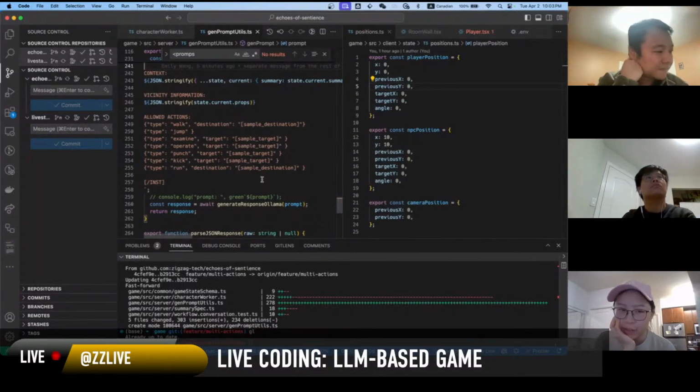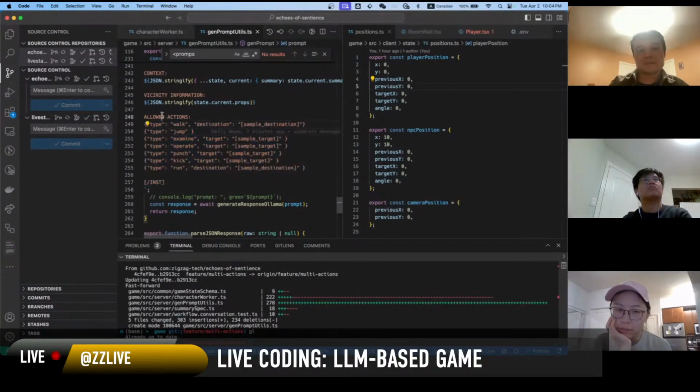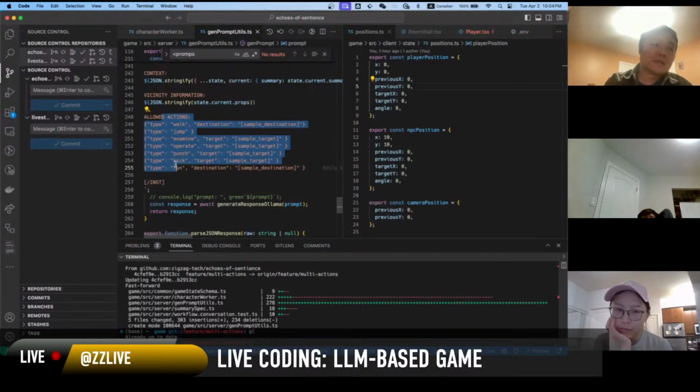So we can just make it generic, like type target, because destination is kind of target. No, I mean, if we just leave it as is, because the last time we tried just now, it generated everything properly, right? So we can leave it as is, and fix our program. It's giving us what we need.